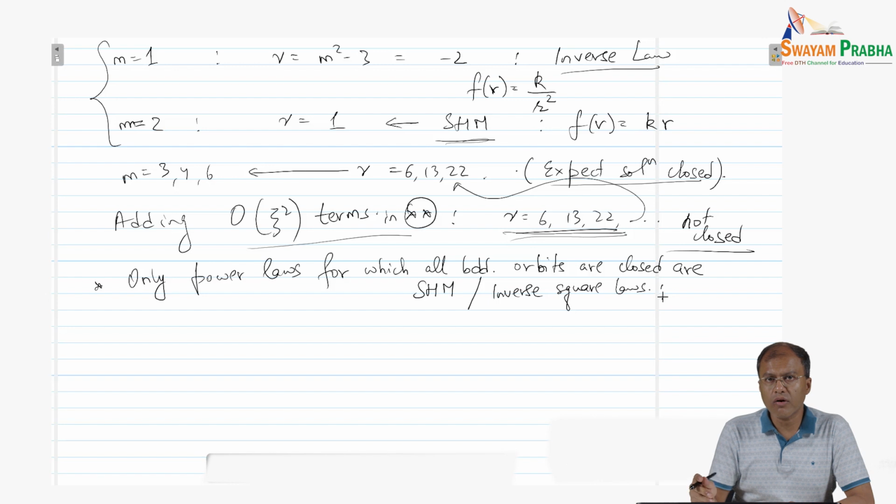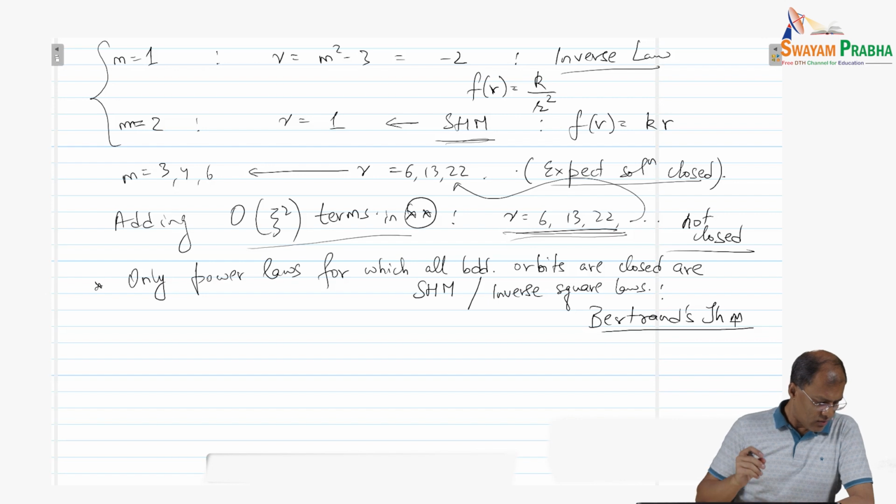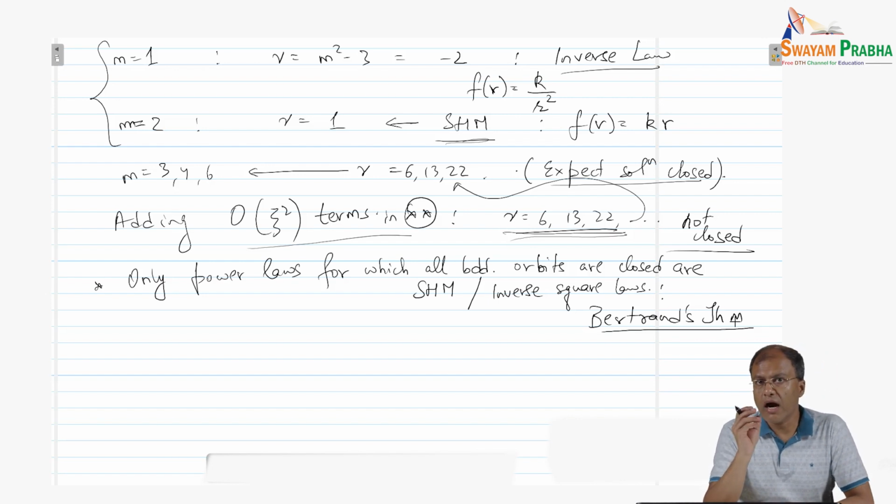This result is not just a result which I have mentioned, but it is in the form of a theorem known as the Bertrand theorem. Bertrand's theorem is a very powerful theorem which states that if you want a closed and bounded orbit, you need not go further beyond an inverse square law or a simple harmonic motion. A very elegant result. We need to see how elegant and how delicate this result is.